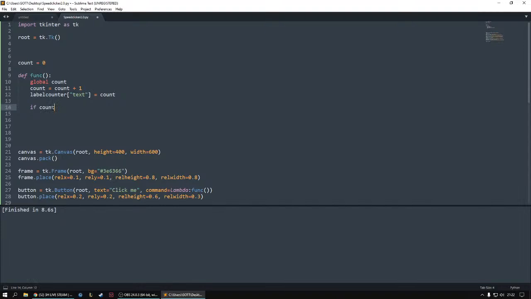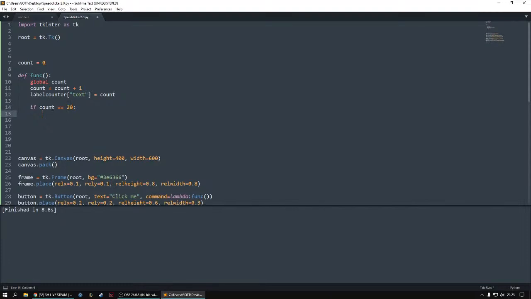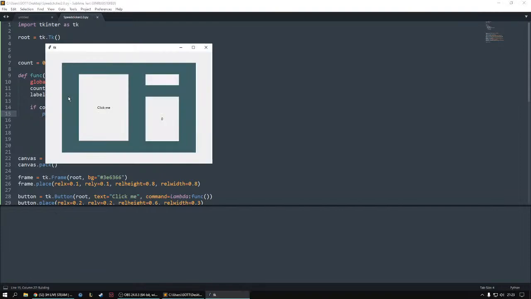If count equals, we need to use double equal, because if you just use 1, it will set the count to another number, so we need to use this. So if count equals 20, it will print like, I don't know, like finish. It doesn't matter.